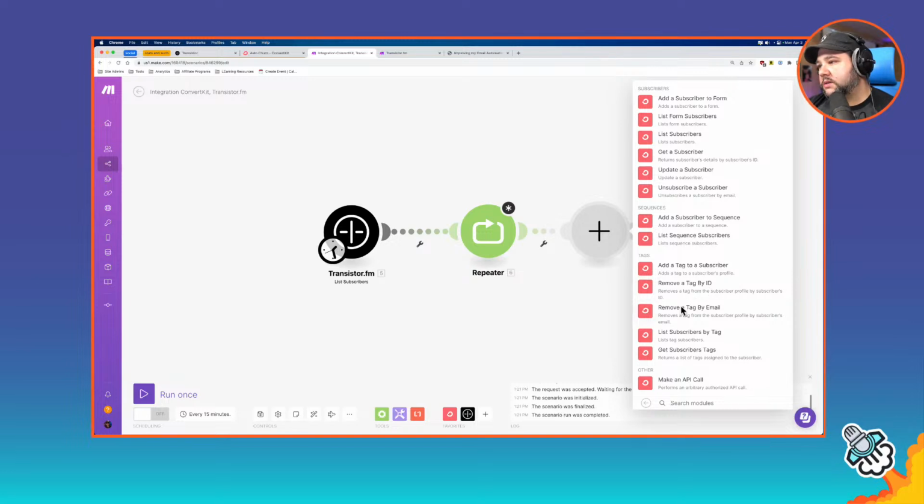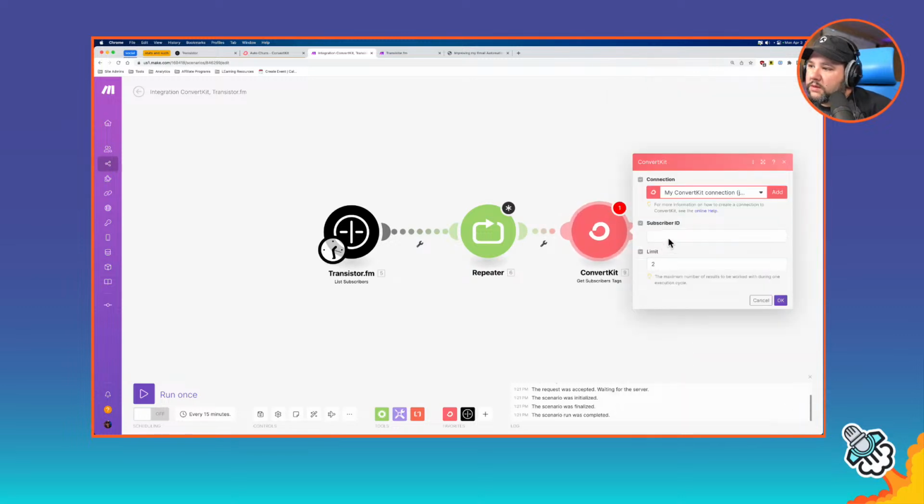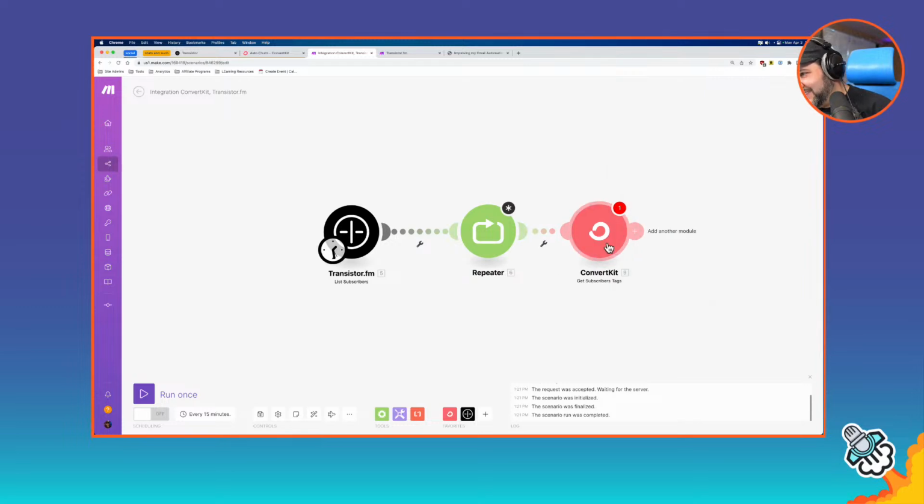Remove tag by ID. Remove tag by email. There we go. Get subscriber tags. This is so stupid.